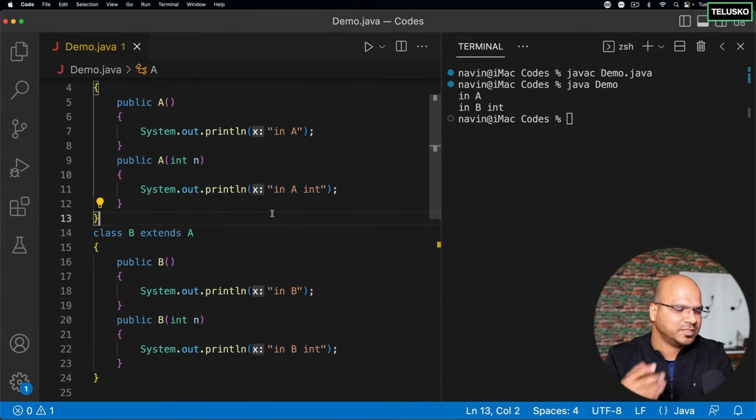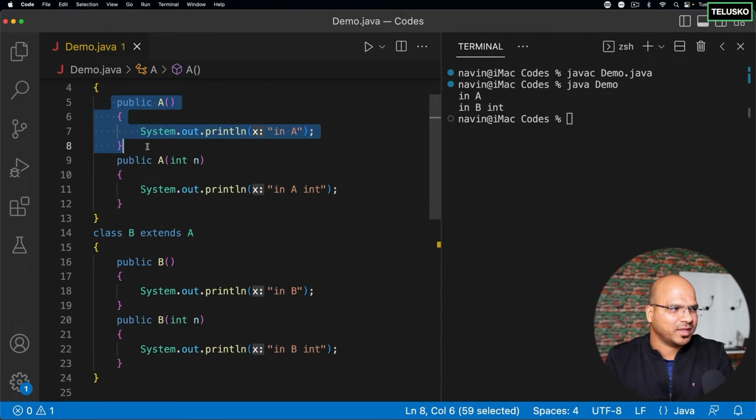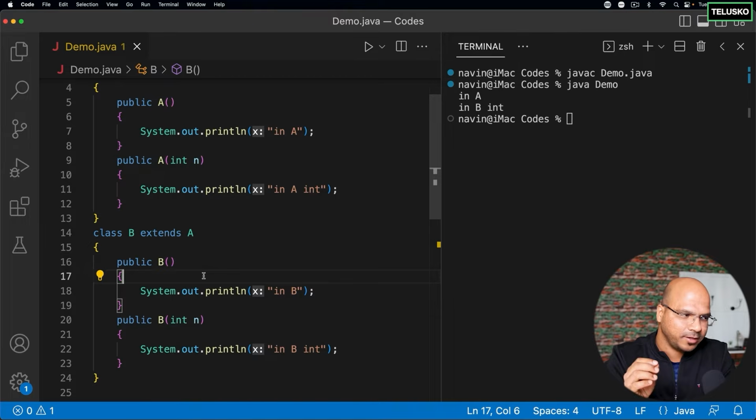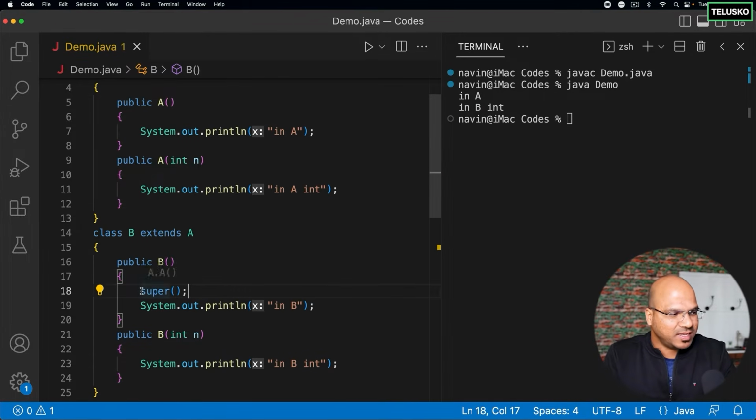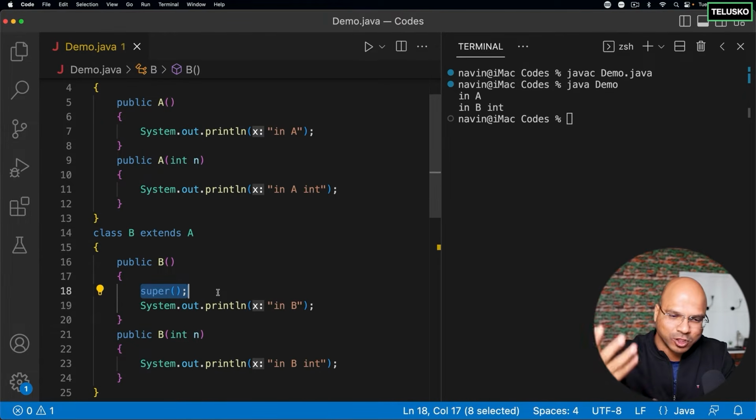Let's understand why it is first of all calling the constructor of the parent class. Why in the first place? The thing is, and remember this point, every constructor in Java has a method which is there, even if you don't mention it. And that method is super. You can imagine that's like John Cena. I don't know if you know the John Cena memes, but you can't see it. So super is there, you can't see it. Even if you don't mention super, it is there.